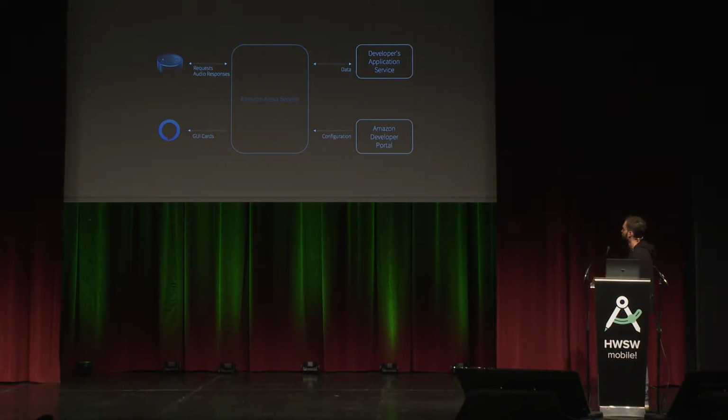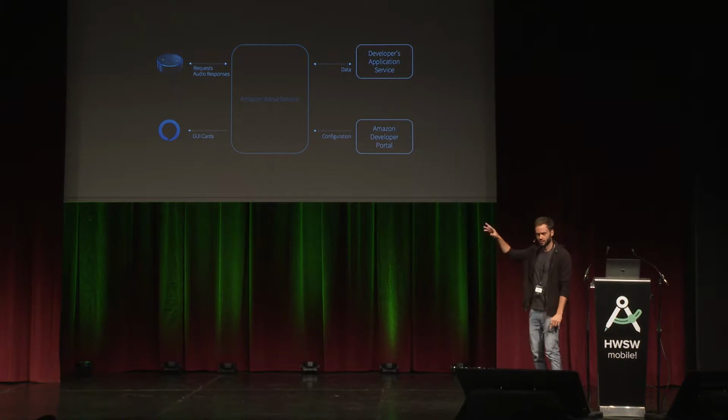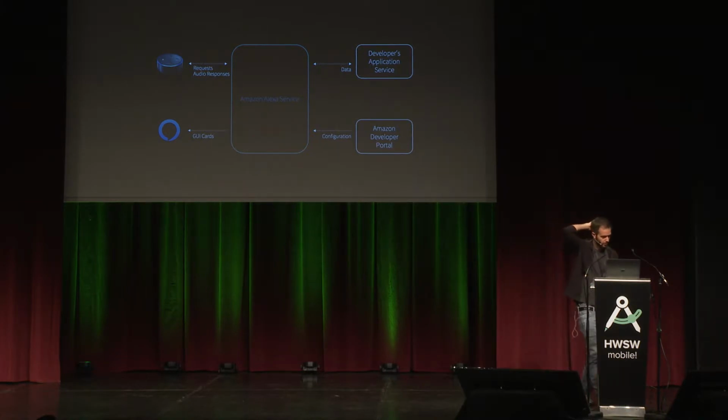We also already covered that. Basically, you need your endpoint, which is in the cloud, or maybe a Lambda function. Then we have the developer portal. Maybe we can check that out together later. And then on the other side, you have the screens, where you can also provide additional visual content.